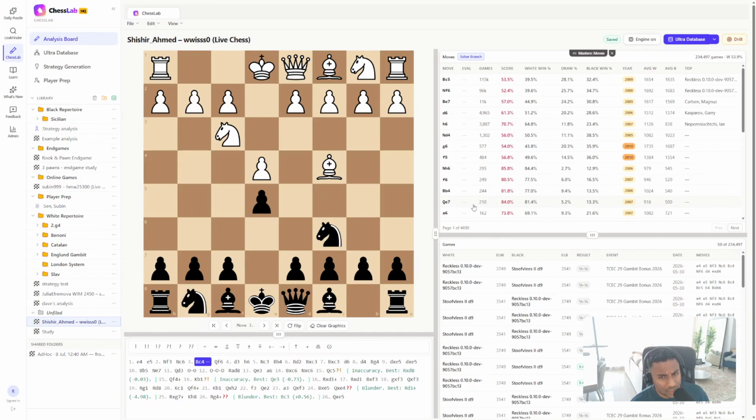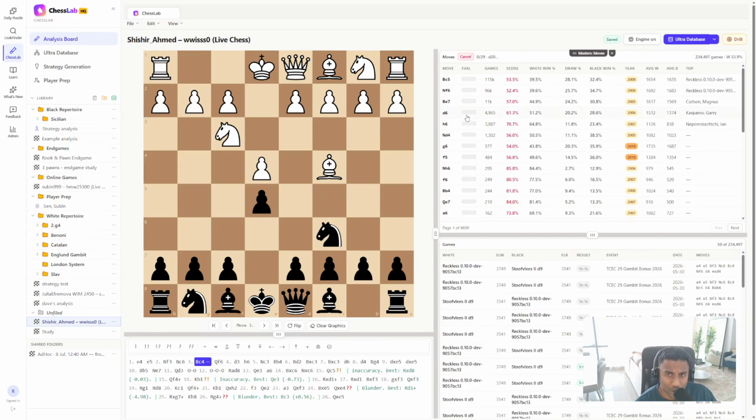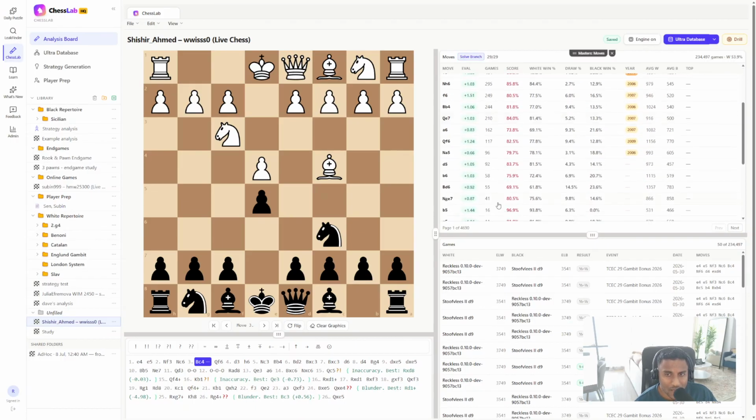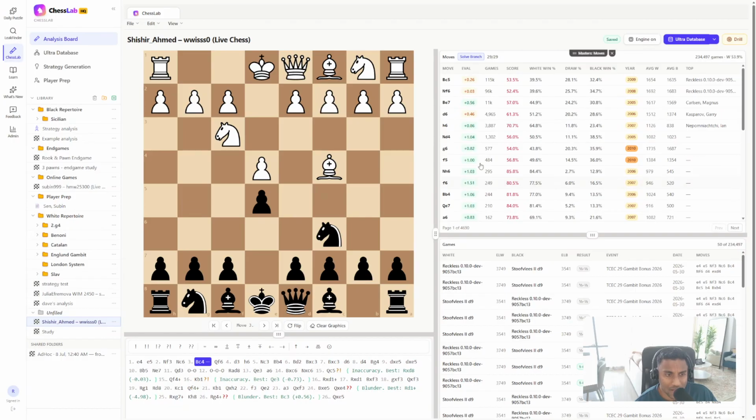But this is more about evaluations. What you can do is you can click solve branch here. And what this does is it runs a quick evaluation across all the possible moves. And it tells you which moves are good, which moves are bad. As always, this is in the perspective of white, so green, larger numbers suggest that it's really good for white. So +1 is basically, it's called centipawns, or you can think of it as a pawn. So you've almost lost a pawn if you play, for example, f5 here.